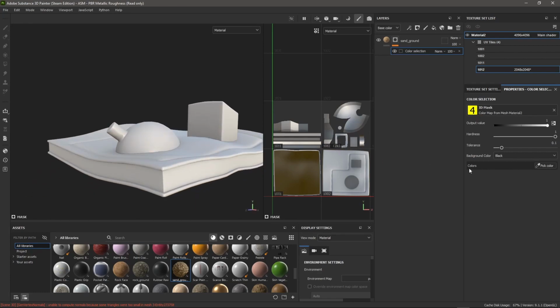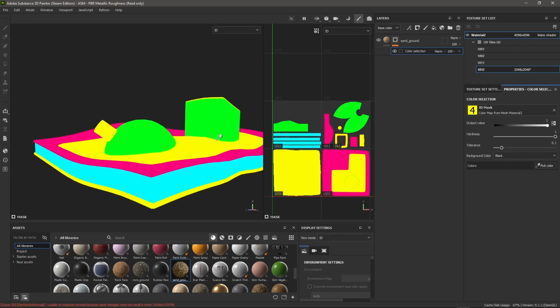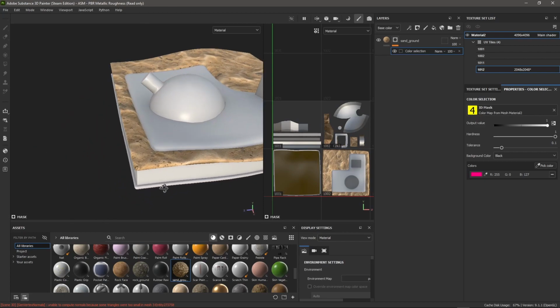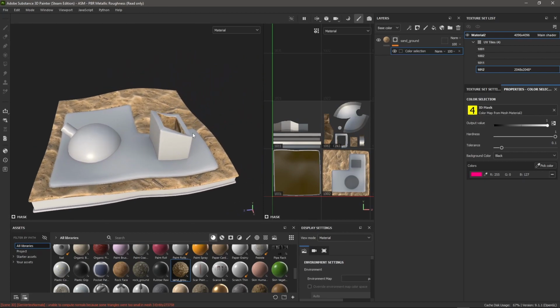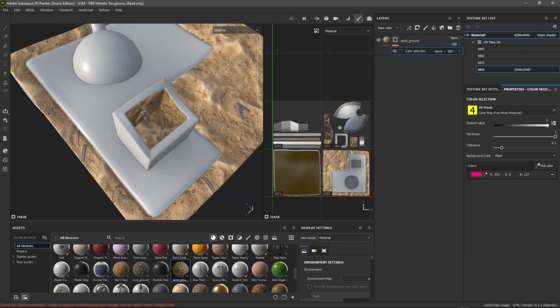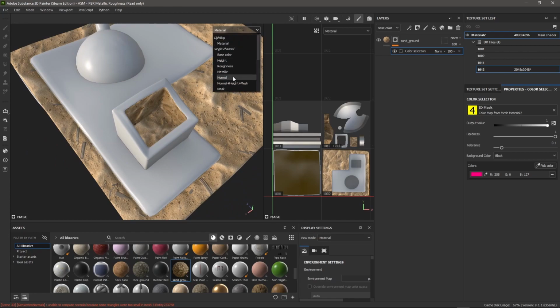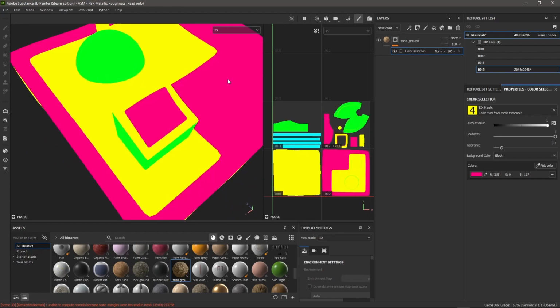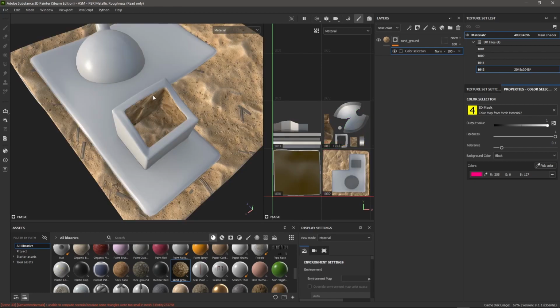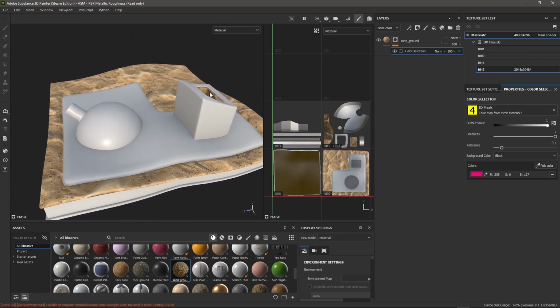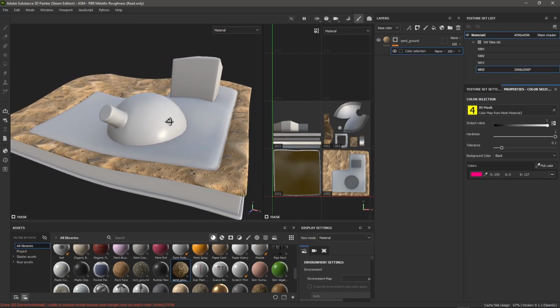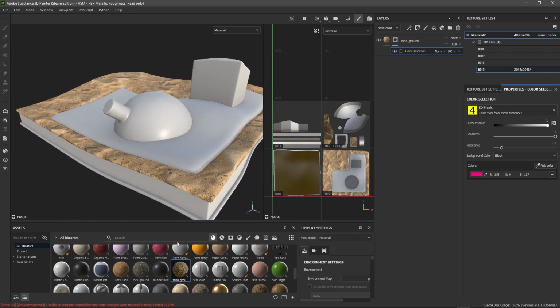I can choose maybe this one. And now, whatever was magenta in the ID map, you see my ID map is being used to create some masking, similar to Photoshop magic wand, if you want.